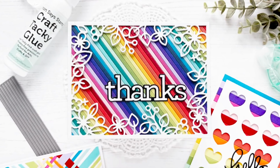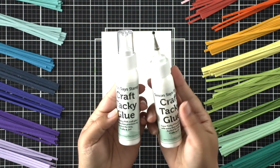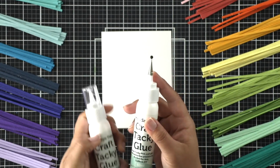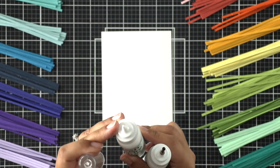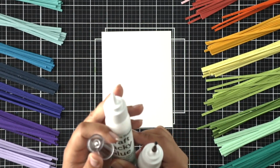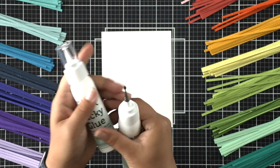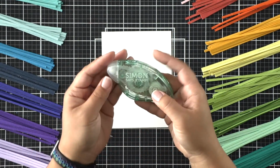My first card is going to be a diagonal stripped card, and it's going to showcase these strips as a background. Before we get started, let's talk about adhesive options. I have the Simon Says Stamp Craft Tacky Glue here. It's their liquid adhesive. I have two bottles here simply to show you how it comes and how I've modified it using a fine tip applicator at the top to prevent clogging and for ease of use.